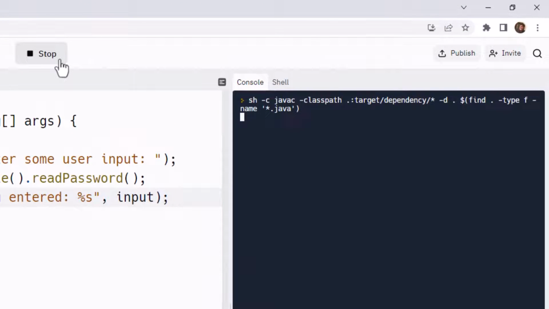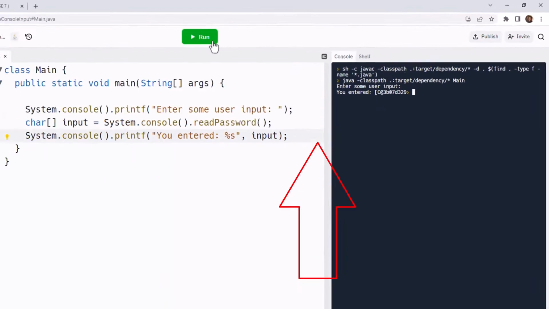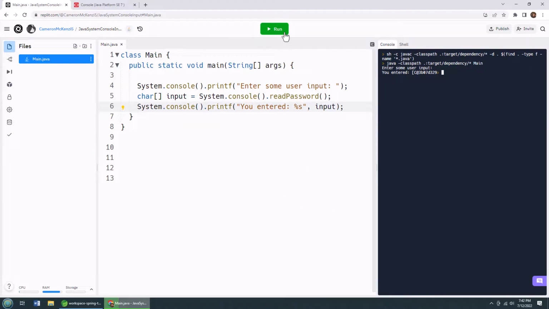So here we go. Enter some user input into this Java program. I'm going to type something in. I'm typing right now, but you can't see it, believe it or not. But when I click enter, boom, it says you entered, and that's a weird set of numbers right there. But that's because that's my text input all hashed, all encrypted, so that nobody could read it. And there you go. That's how you use the readPassword method. Boy, we did readLine, readPassword, even did some printf.